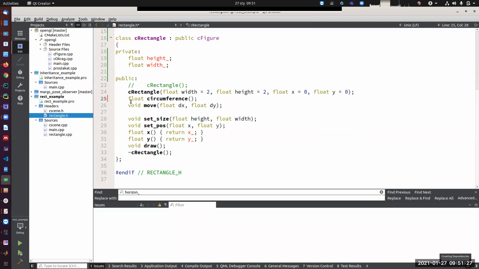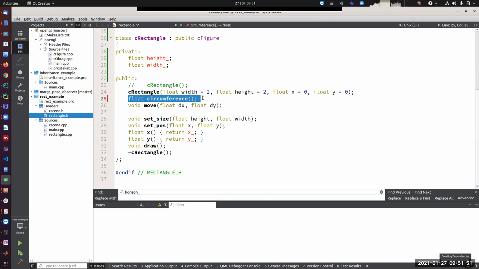But as an activity, it is common for all figures, right? So for all figures, the declaration of circumference will be the same, because there are the same attributes and the same value.